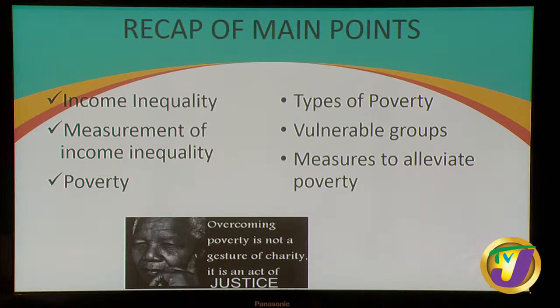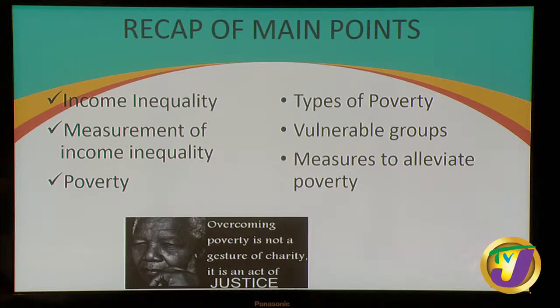As it relates to poverty, we defined it as a state of deprivation where the person is not able to afford the basic necessities of life: food, clothing, water, shelter. We also looked at the types of poverty. Do you remember the types of poverty? Yes, they are absolute poverty, where you just can't afford anything at all. Nothing. And then you have relative poverty, in comparison to the rest of the population. You are considered poor, but you are able to buy food, you can wear clothes, you have shelter, and so on.